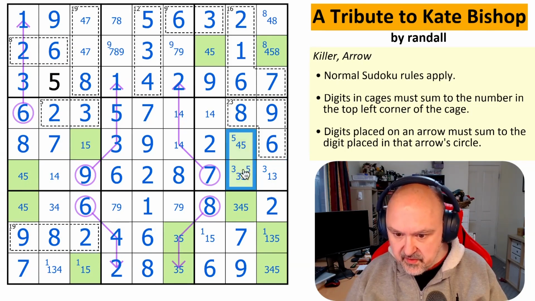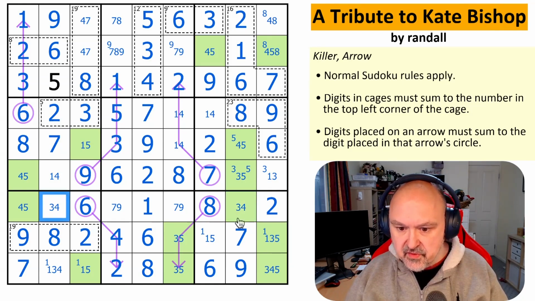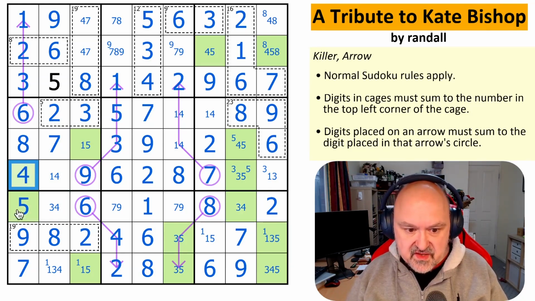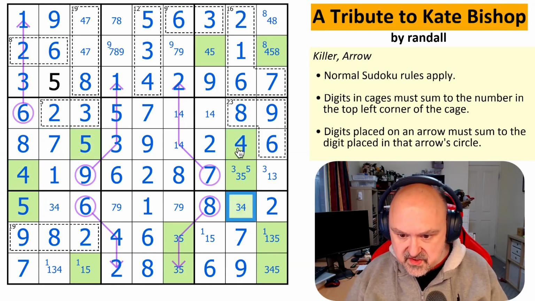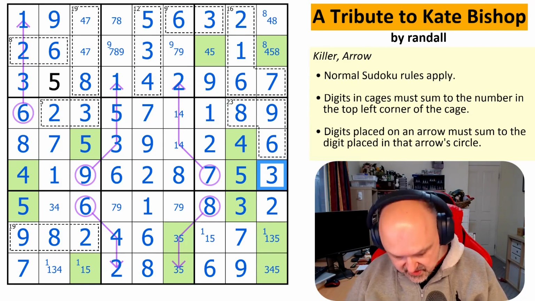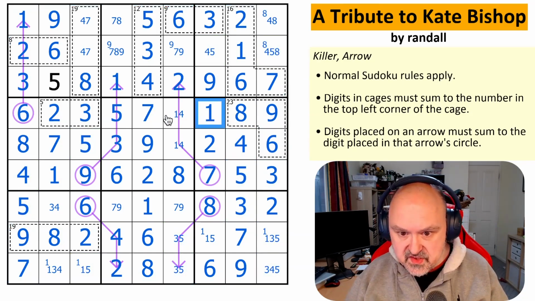So that's what I get out of that. 5 has to go in here. This is not 5. So this is not 5. Now I've got a 3-4 pair, so this is 5, this is 4, this is 1, this is 5, this is 4, this is 3, this is 5, this is 1, this is 3. I'm going to get rid of the colouring now because I think that's broken this open. I hope this has broken this open. This is 4, this is 1. There is no 3 down here.